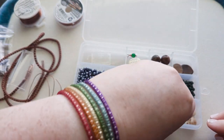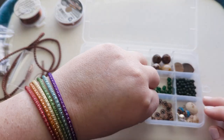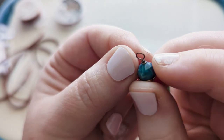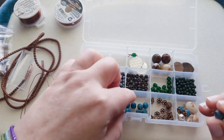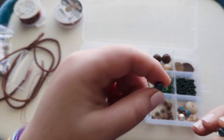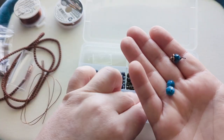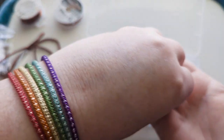which are antique copper color, and I thought I would use those and some ball head pins that I've got here and make some drops with these really gorgeous blue faceted beads. I don't know what the gemstone is, the name of it. I will probably look it up in a little bit, but it's this really, really beautiful sky blue color, and I think they're really gorgeous.